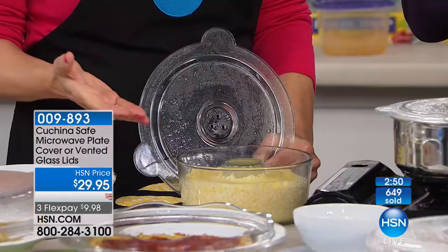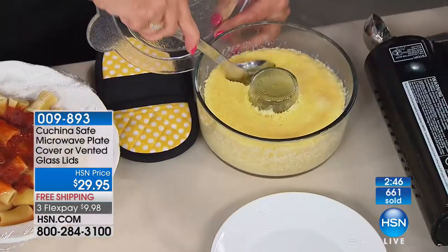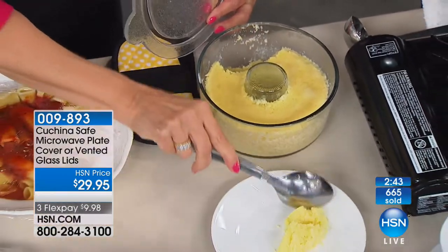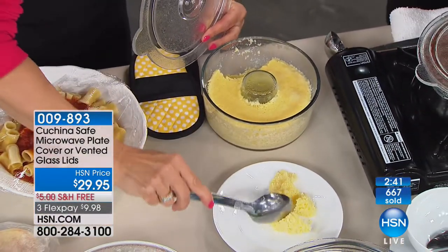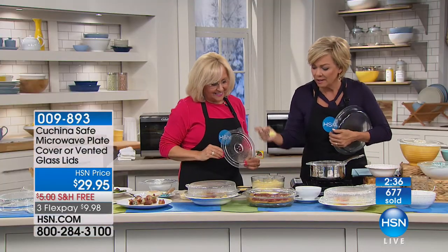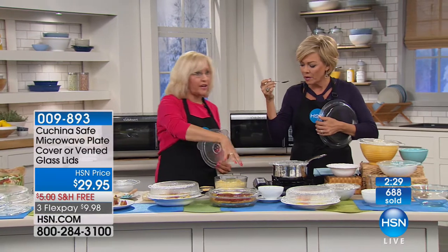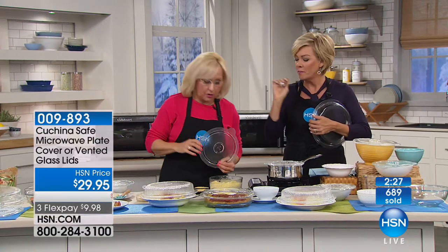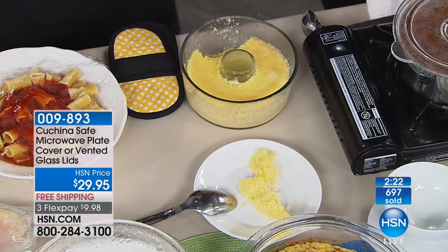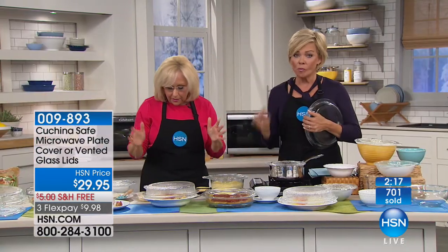Here's another one of my recipes — this is gluten-free lemon cake. I do this in the microwave — three to four minutes. It's very moist. It looks so moist, it's amazing. If you're going to have company, you can do a drizzle dressing on top. You did a cake in the microwave! So these are steamers, they reheat, they steam — you can bake just about anything in the microwave.